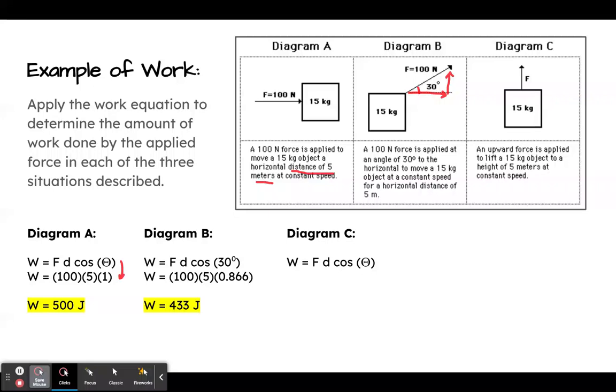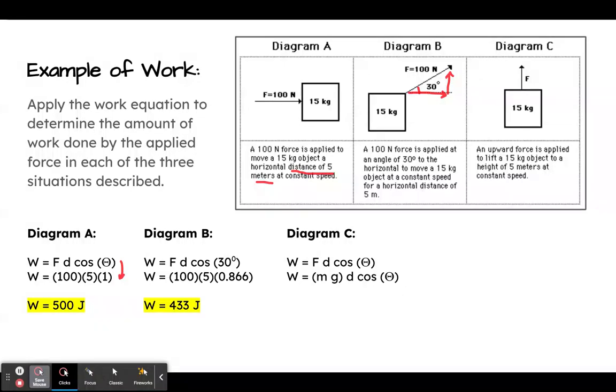I'm not in class at the moment to have you guys think about that, so I'll reveal it. That minimum force is going to be your weight. As a reminder, weight is equal to mass times the gravitational field strength. So we'll change this to be m times g times the displacement times cosine of theta.